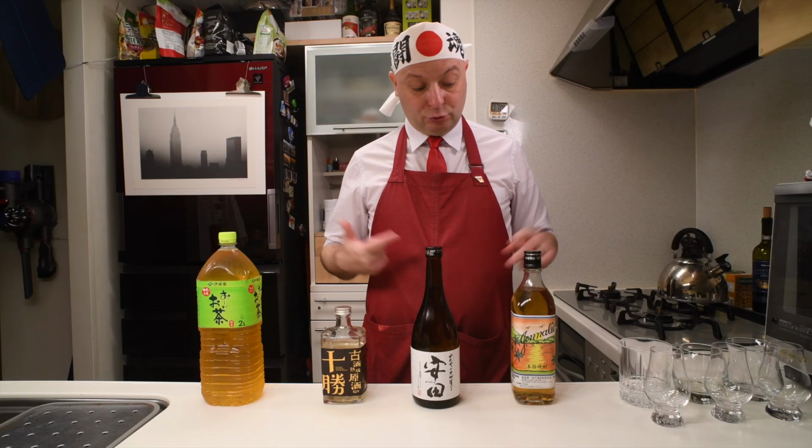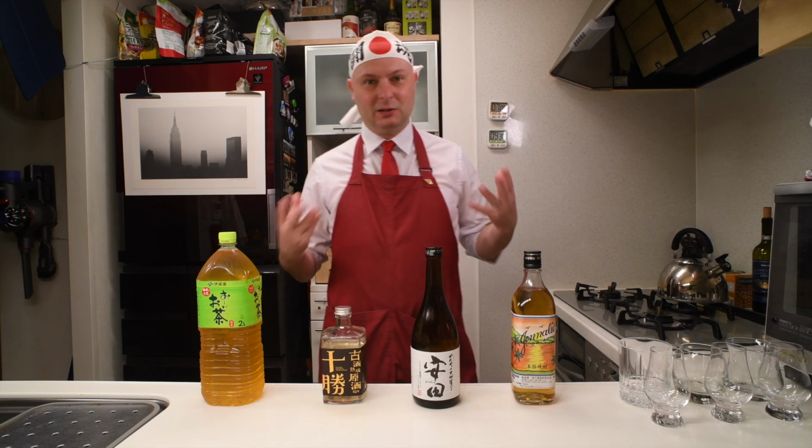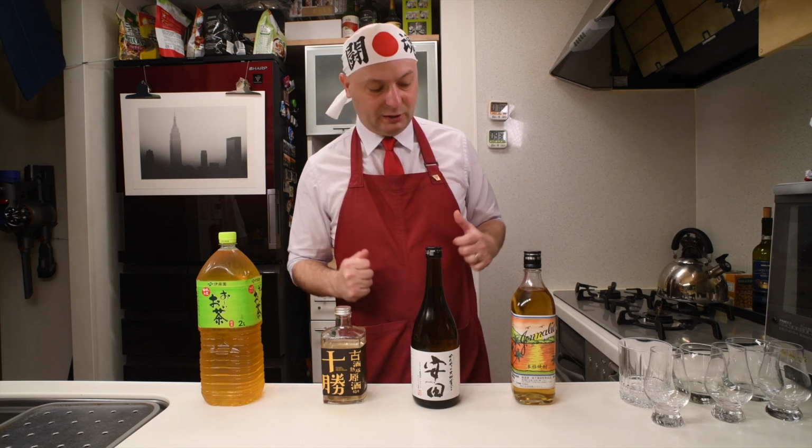Shochu is the most popular distillate in Japan, and it can basically be made from anything you really want, as long as you use some koji, which is a special mold that Japanese people also use to make shoyu, which is soy sauce, and miso, which is soybean paste. So by using this koji, this mold, for the fermentation process and applying it to all kinds of grains, brown sugar, or even sweet potatoes and probably other things too, and then by distilling the fermented result, you get shochu.